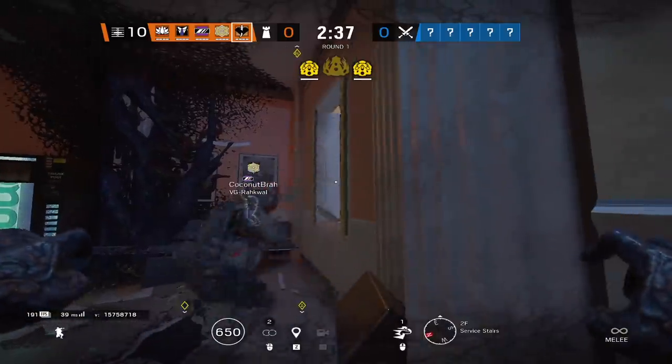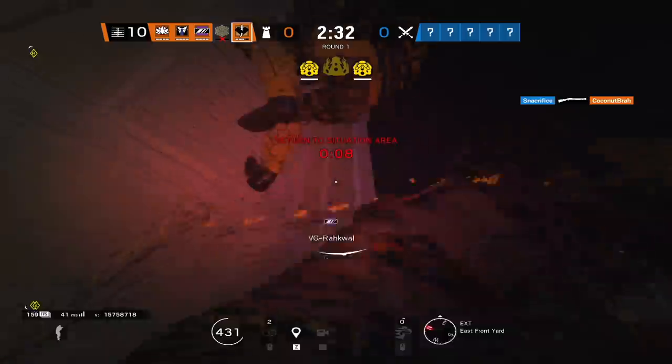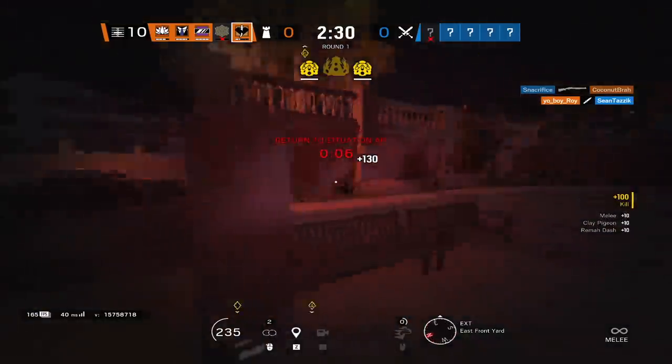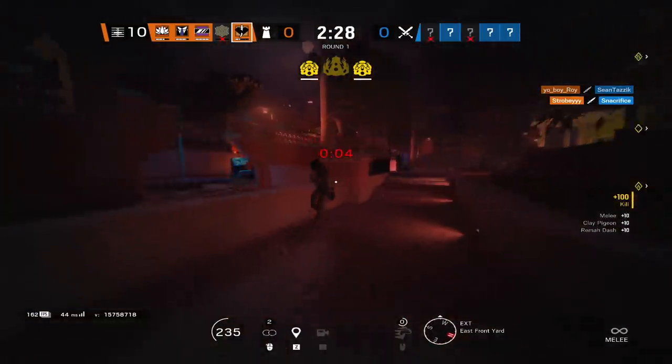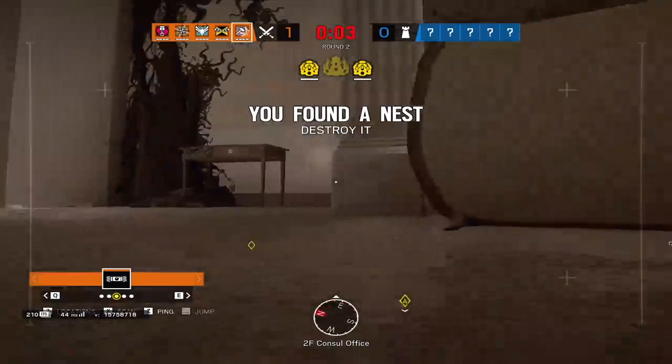He's on the window. Can you knife him? I'm going. No, I got his feet! What am I watching? No! Yeah, they barricaded off console office. We could just swing in and kill it.